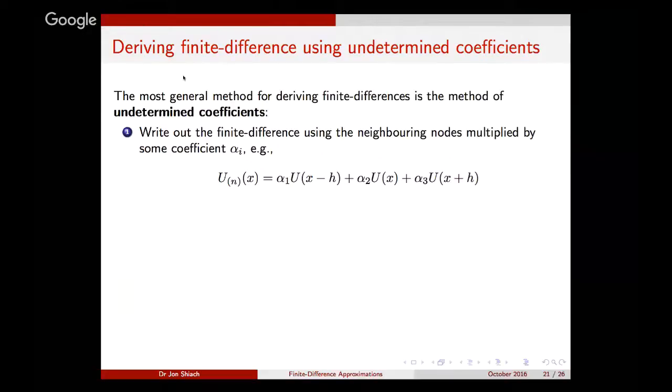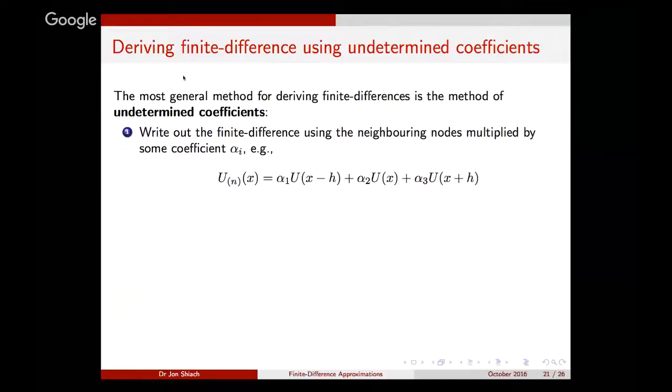And it's a procedure, and this can be used to derive finite differences. It gets a little bit messy if you have to go to fourth order using the Taylor series as we did before. Okay, so this is the general method, and this is the procedure. So, number of steps.